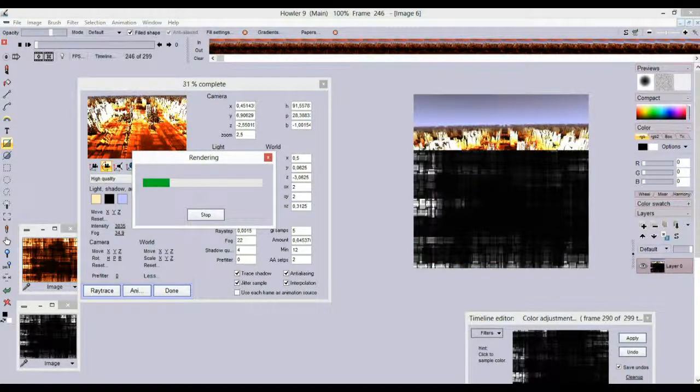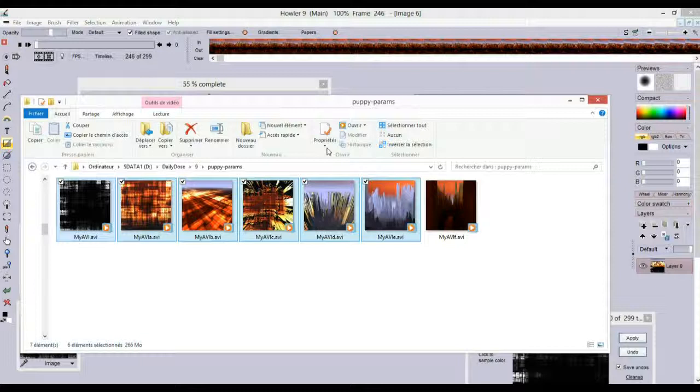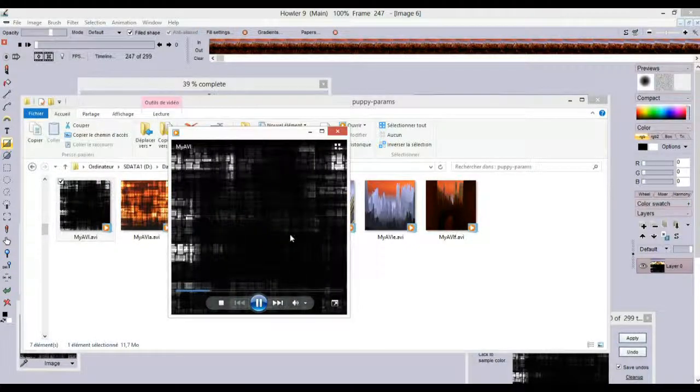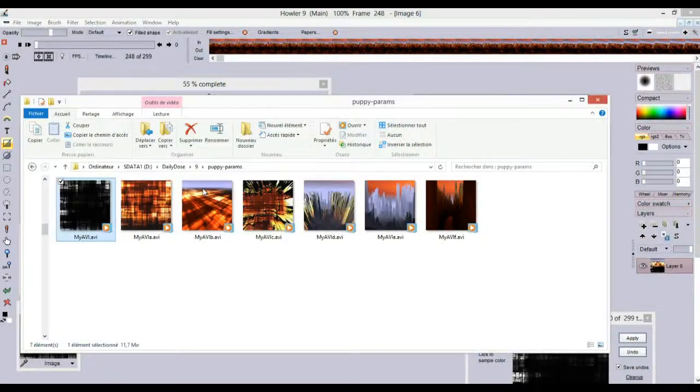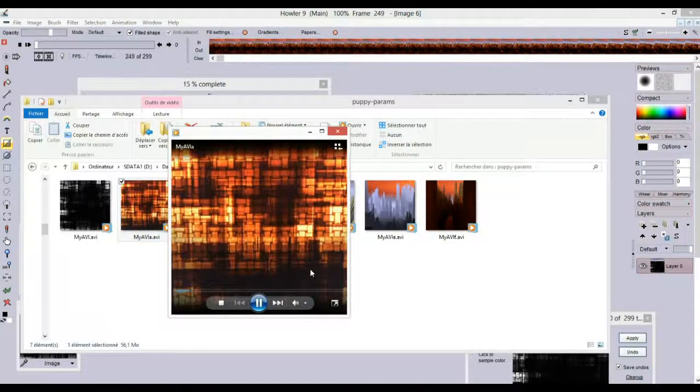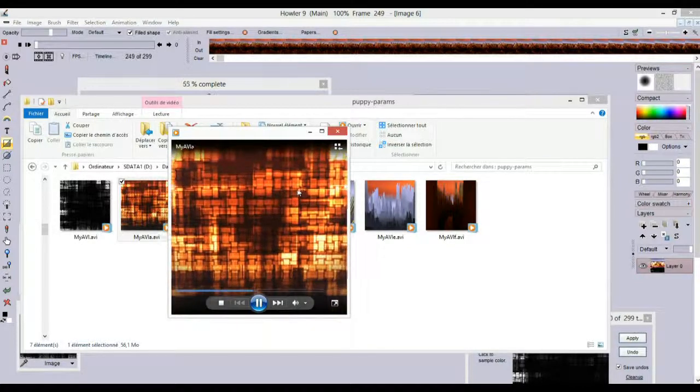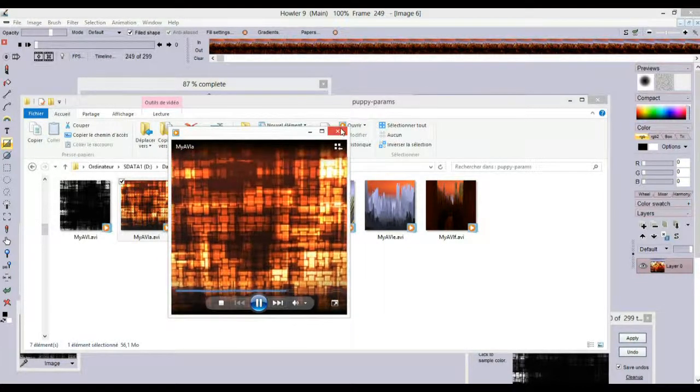In fact, I have a whole bunch of AVIs that I saved already, and here they are. Let's take a look at the first one. This one's serving as essentially the elevation map. It doesn't have any animation, but it's just saved out as an AVI. Then there is another one here which does already have an animation, in which I just moved the camera position to fly over it, looking down on that elevation.